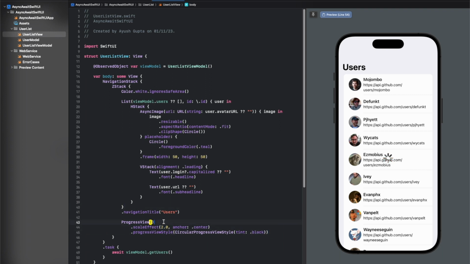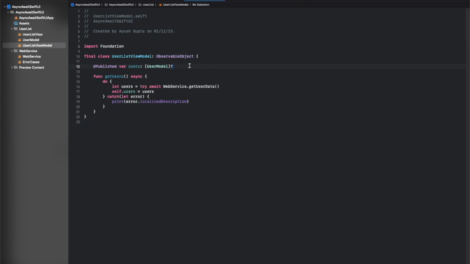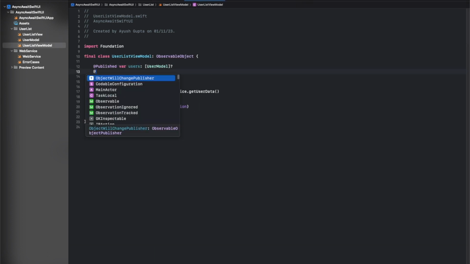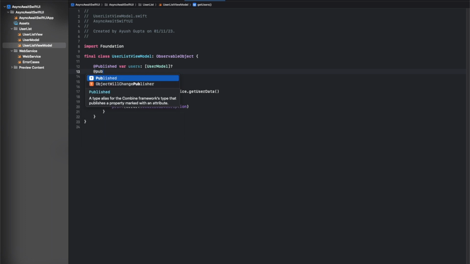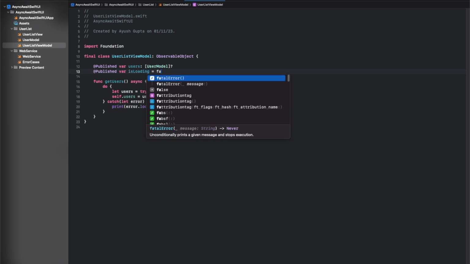Okay, so now we have to hide and show this progress bar based on our API call. So let me do one thing. Let me create one property here to handle this loading. Published var isLoading value will be false by default.